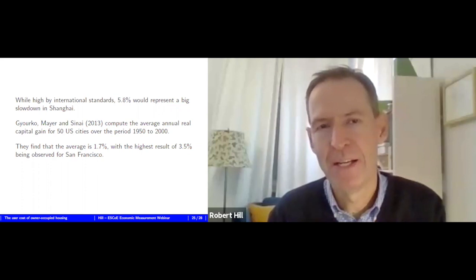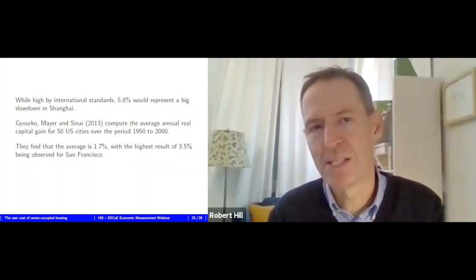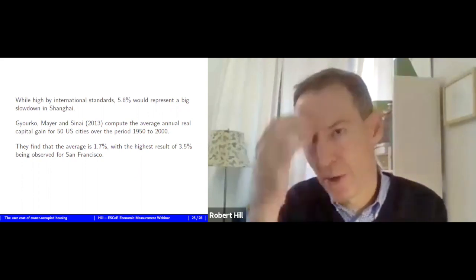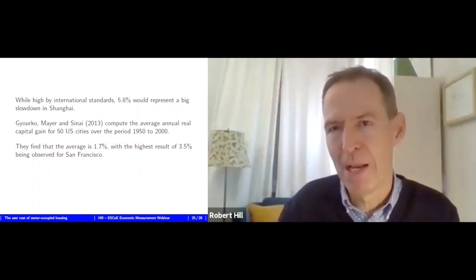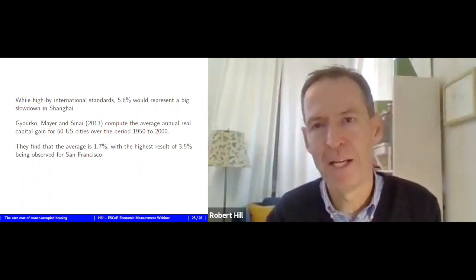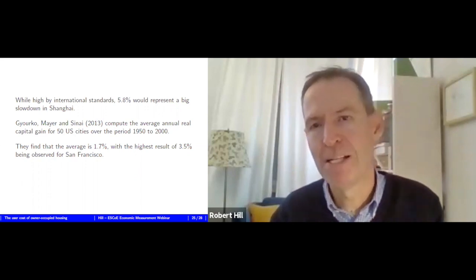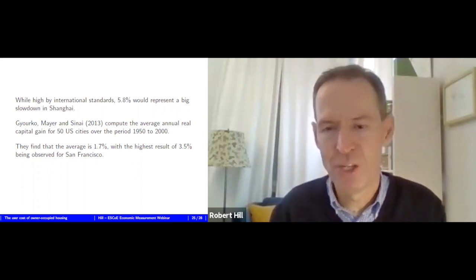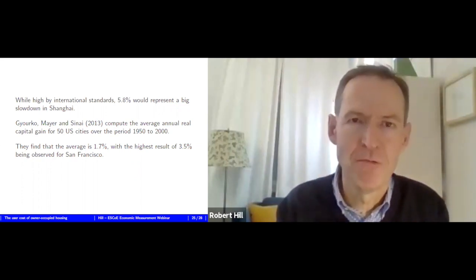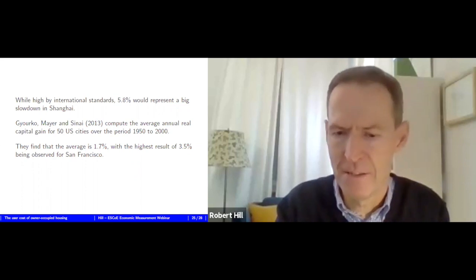Maybe eventually they come down to something more like this figure, but it's probably not going to happen immediately. I would expect this negative user cost to persist for some years. Of course, other things going on, like the vacancy rate rising in Shanghai, will also make people think a bit more about buying with the hope of renting out the apartment rather than living in it. Gradually Shanghai will adjust, but I think it's not unreasonable to say at the moment the user cost is negative.